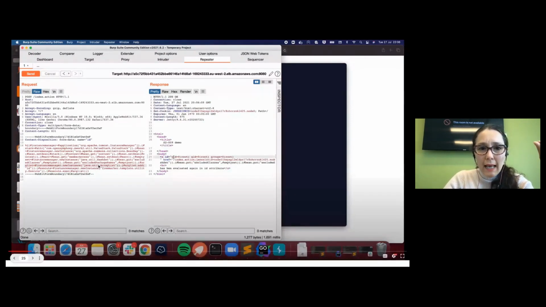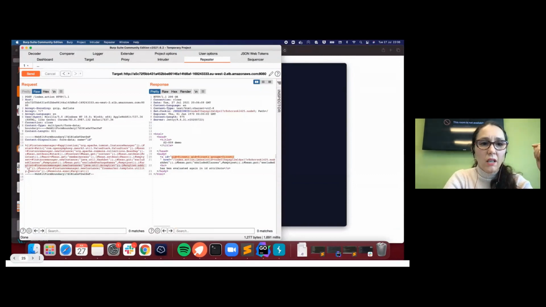He tries the ID command, it worked. He tries the whoami command, it worked. I'm root. So he is pretty confident that he can proceed with his attack.